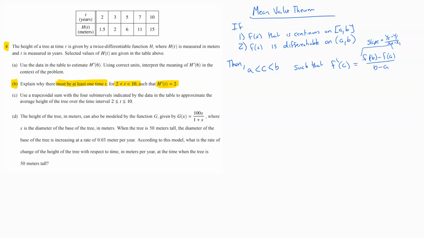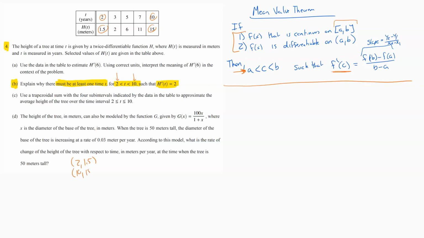And so when we come back and do this, if we can show that these two things are true, then we are guaranteed our conclusion, which conveniently just says that a derivative is going to equal the slope between those two endpoints. So as you come back over here, the trap I think on this problem is the fact that you see the 2 and the 10, and you say to yourself, oh, I should be using those for my a and my b right here. What you have to do is some quick mental math at some level and say, what's my slope between 2 and 10? Well, if I had 2 here and 10 here, those are the y values that go with them. So I'd be looking at the point (2, 1.5) and then (10, 15).